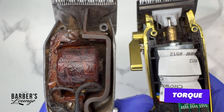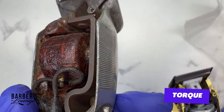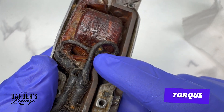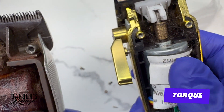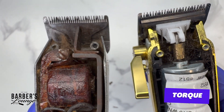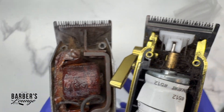A magnetic motor lasts a long time — they just don't die. Look how old this thing is and it still cuts and still performs. The way this works is this piece moves the blades back and forth, and here you have a rotating shaft, which has a lot to do with torque, that moves the blades.